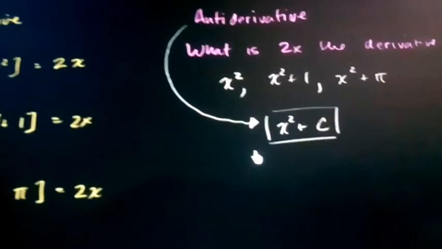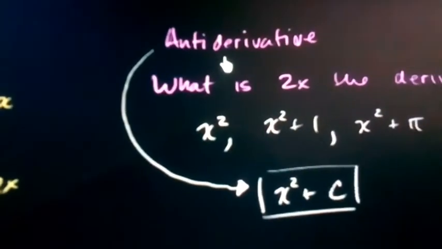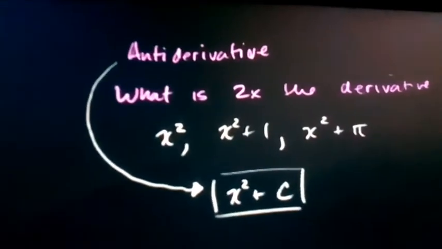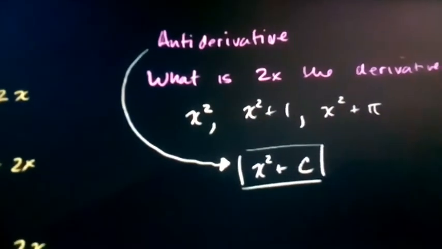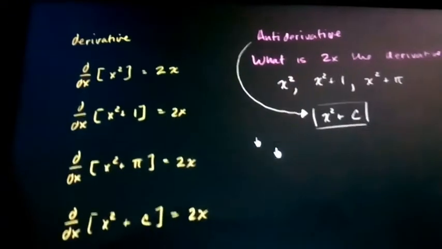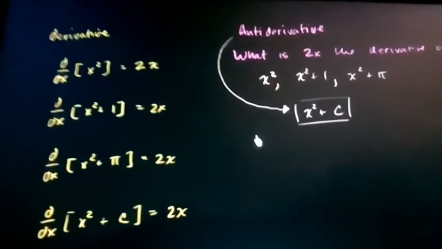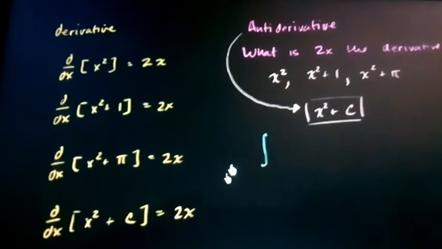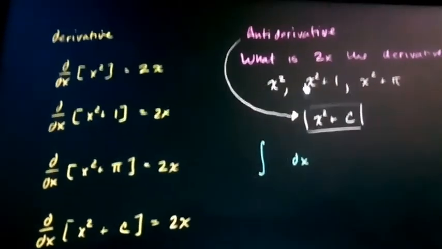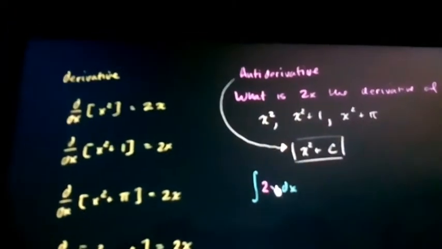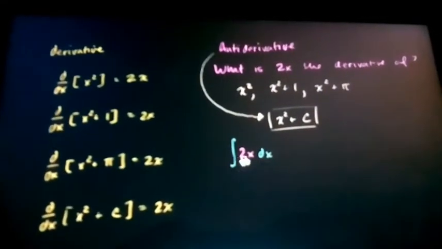Now that's all nice, but this is kind of clumsy to have to write the sentence like this, so let's come up with some notation for the antiderivative. And the convention here is to use kind of a strange looking notation, is to use a big elongated s looking thing like that, and a dx around the function that you're trying to take the antiderivative of. So in this case, it would look something like this. This is just saying this is equal to the antiderivative of 2x. And the antiderivative of 2x, we have already seen, is x squared plus c.